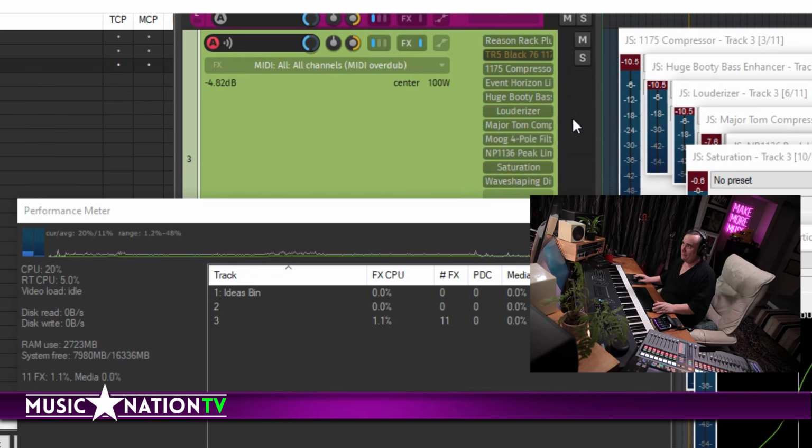Who runs this many effects? Maybe you do. Maybe you have a compressor and EQ on every track. There's some really nice reverbs in here, delay, all the things you expect, right? I just pulled out some dynamic processors because it works well with the drums. But you could have, say, 3 or 4 kind of tasty little effects on every single track, and I would say effectively not even notice it.